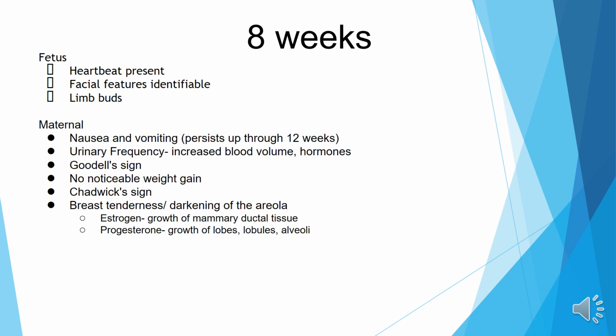Noticeable change in weight gain: there is no noticeable change in weight yet. The baby's too little to be starting to put on weight. Anything you put on is typically water weight at that point. Chadwick's sign is the blue hue to the labia, cervix, and vaginal wall. There could be some breast tenderness, darkening of the areola. And this early in pregnancy, we're already starting to develop breasts to be prepared to breastfeed.